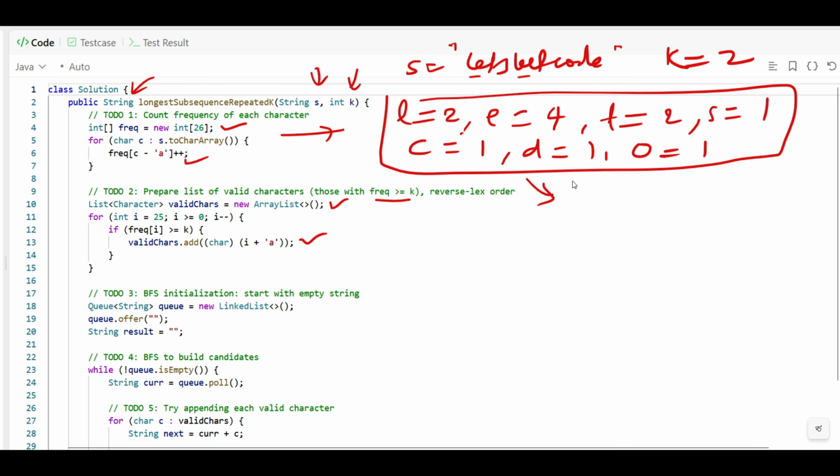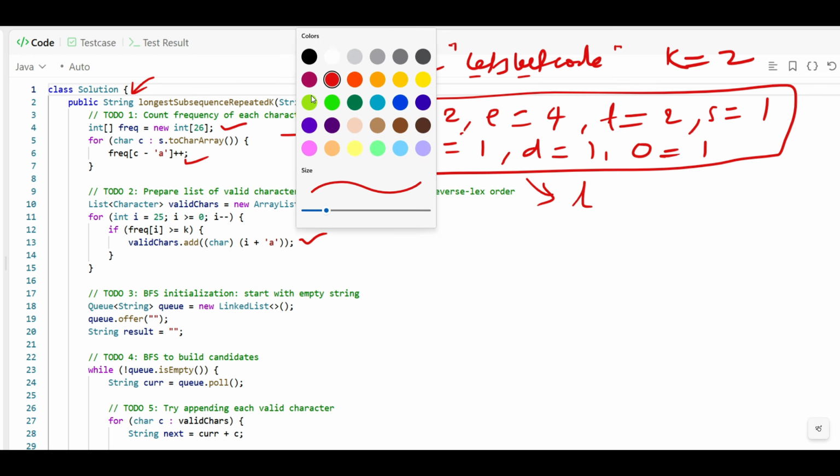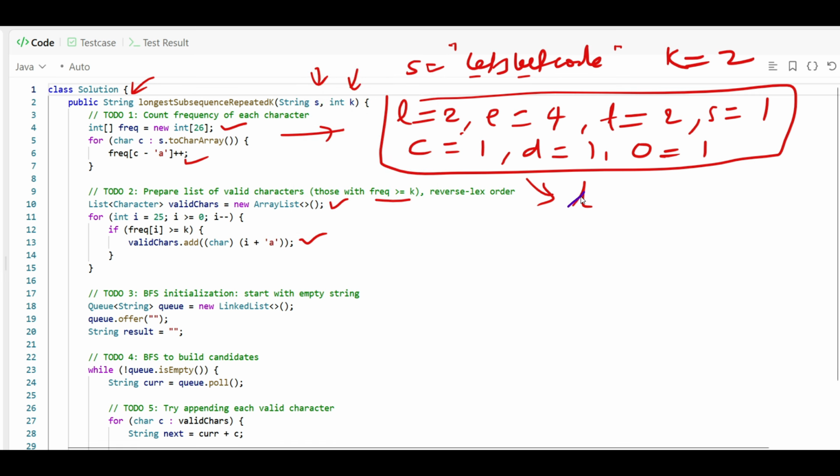So we can say that L has frequency 2. If the frequency is 2 for L, then we can take E, and then T, this is also valid. S we cannot take, D we cannot take, C we cannot take, O we cannot take.